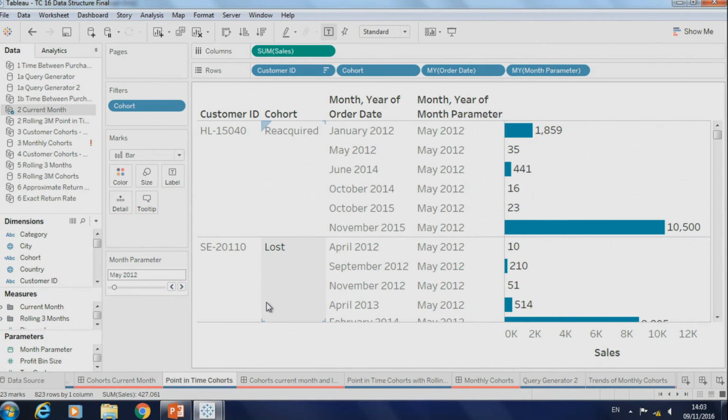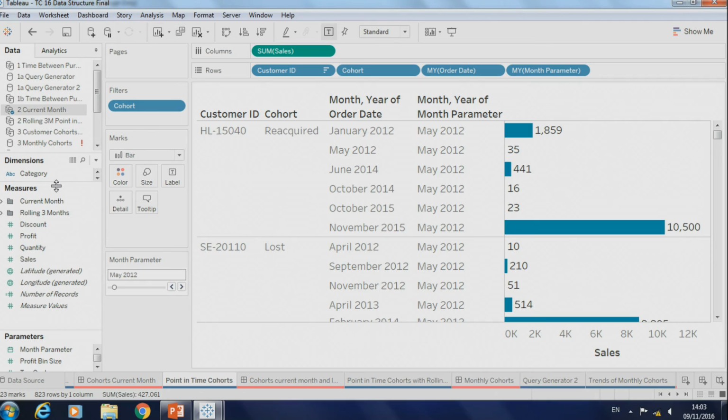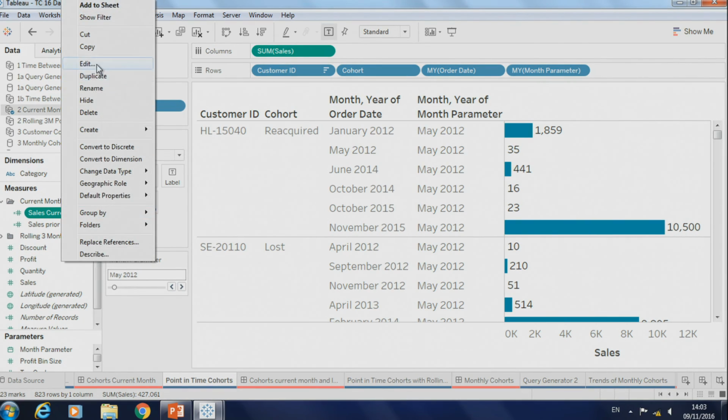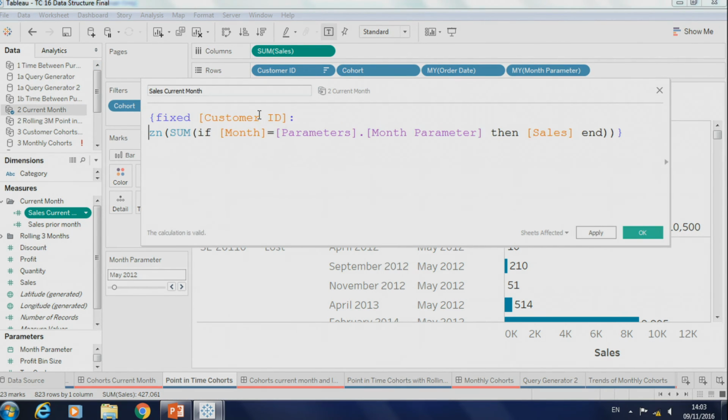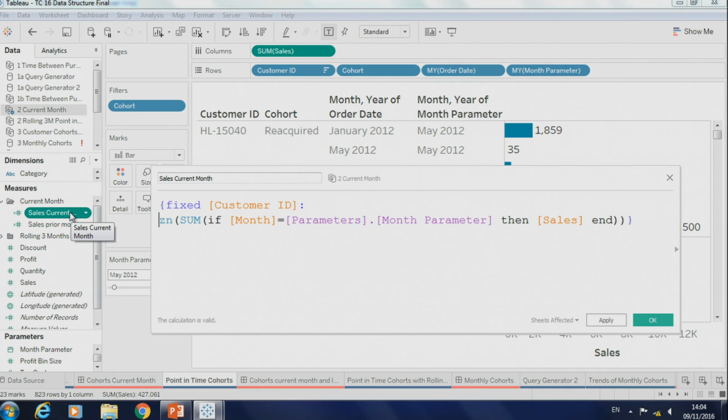So I'm starting out here with a viz, again, looking at customers and looking at dates and then looking at their sales. What I need to do is create two measures, one for the sales in the selected month and then one for the sales in the prior month. And that allows us to make the comparison to find those four different conditions. So the sales for the current month, this is basically just a level of detail expression. And I should say this is being recorded and you'll have the workbooks. So you'll have all of this detail later if you need to rebuild it on your own data source.